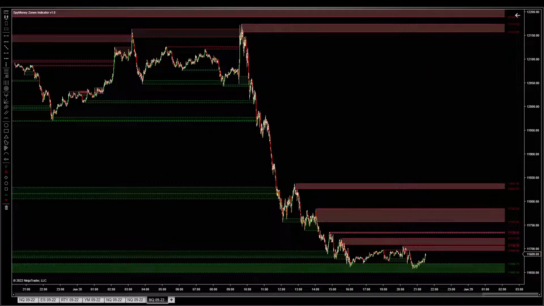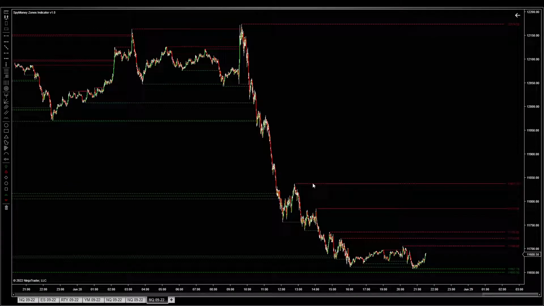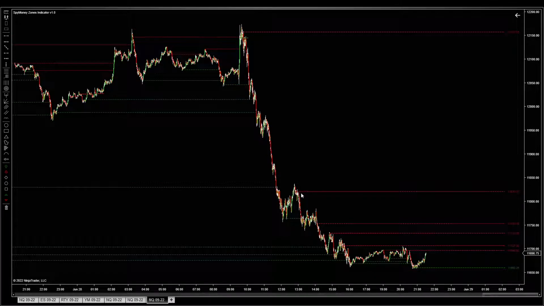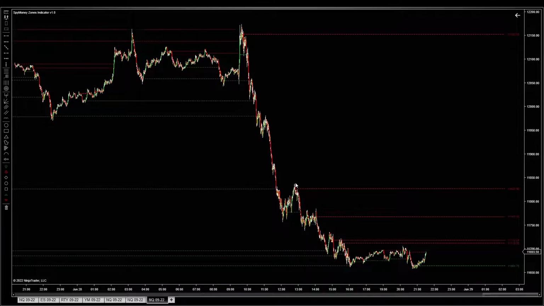Some things it'll do. Let's just say that you don't want the zone, you just want to see an actual line going across. So it'll show the height of them. So this is the top of the wick. And if you want to have it based on the close of the candle, then you can do that. And this is based on the close. You can also change it to the average, which is between the high and the bottom. It'll be in the middle. So you can put it wherever you want.